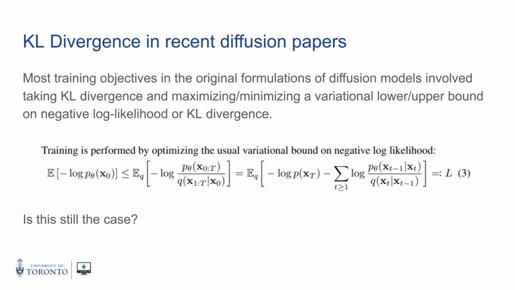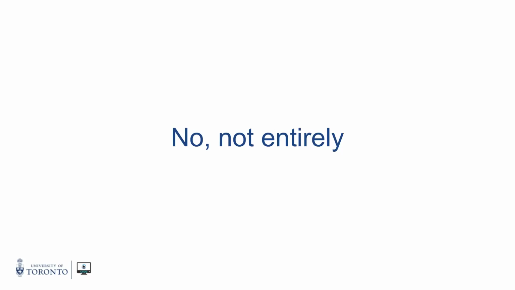And do we still use KL divergence in our models? Well, no, not entirely. Before I move on, is everyone clear how we've completed our problem? So our training objective is to minimize KL divergence. It seems pretty simple. I know there's some machinery behind it, but if you just state it that way, is anyone confused about how we've solved this problem? It's a convex loss function. We have a nice functional form to describe it. And if we just minimize this using gradient descent, we're done. And we've created a way to sample from our images of cats.